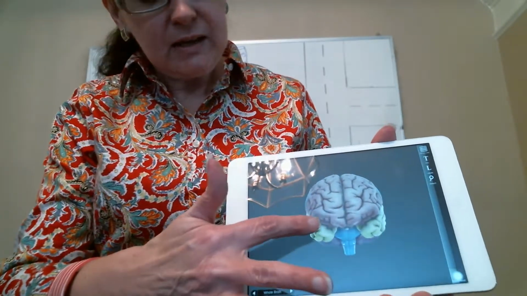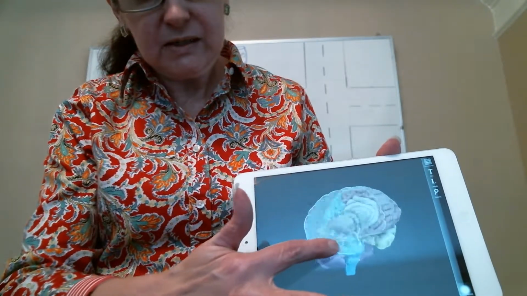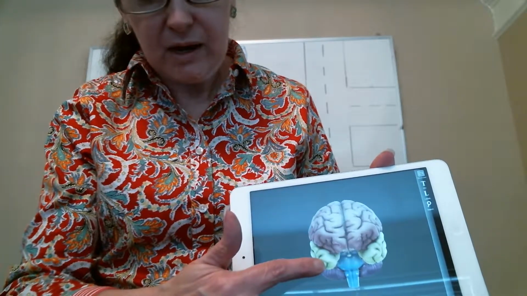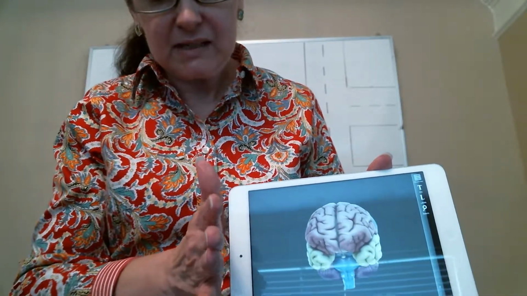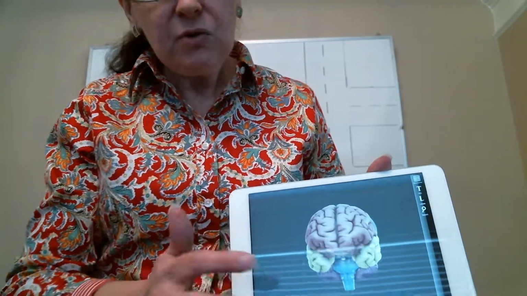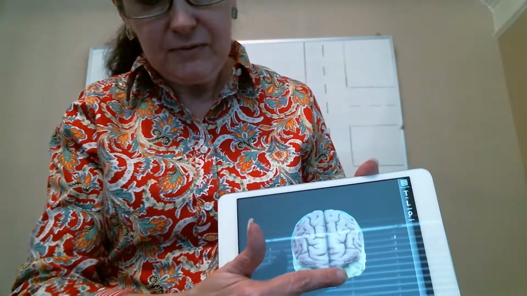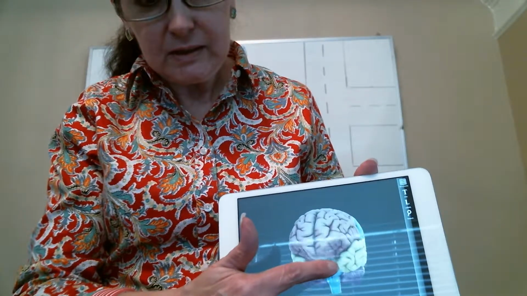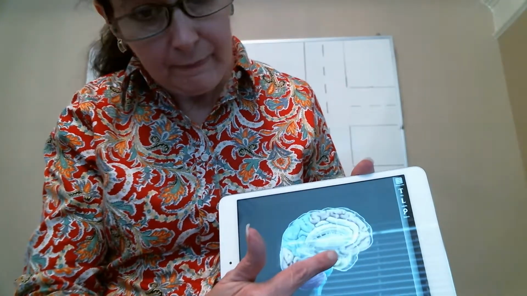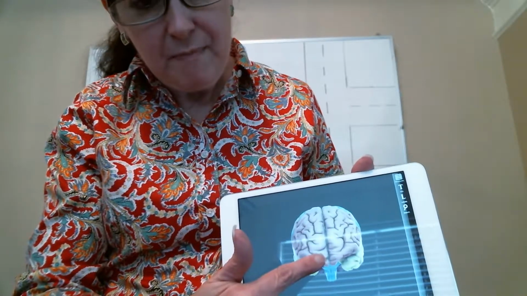Now you can see that the brain has a right and a left side. This particular brain is oriented the same way that a human brain would be, or you might say as my brain is. So in other words, the right side is my right side, the left side is the brain's left side. So for the more advanced reader, the good reader, they're using the left side of the brain, particularly toward the back.